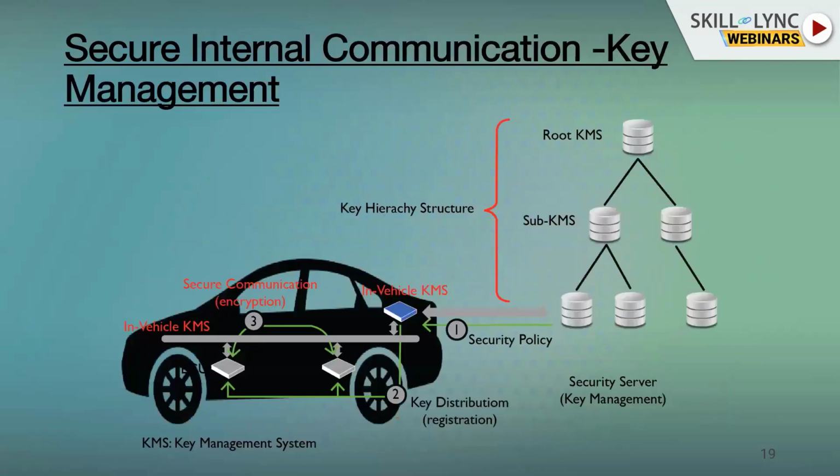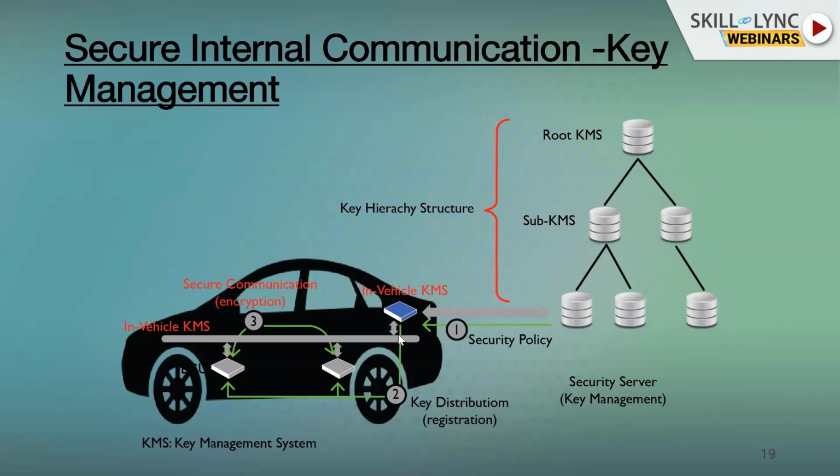Moving toward the secure internal communication, that is your key management system. Now, if you employ the public key infrastructure and you have your private key and public key which are being used, this infrastructure is basically used for the secure update, flash over the air, or communication with the cloud in case some new functionality needs to be added. Things like these are done using this public key infrastructure. Okay. Now, in your vehicle, you could have a key management system employed, which manages the keys.